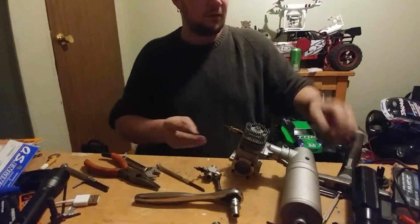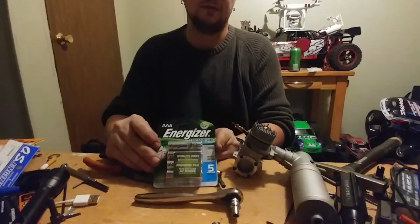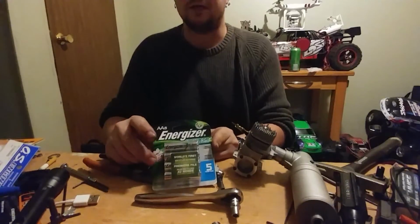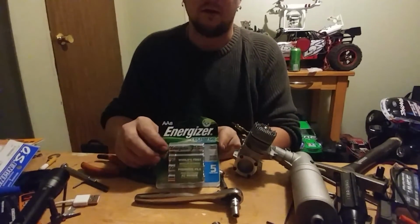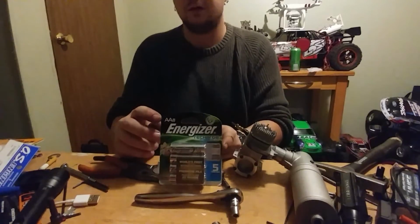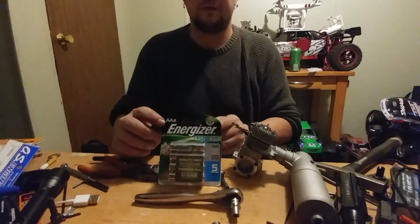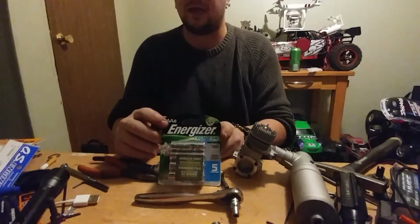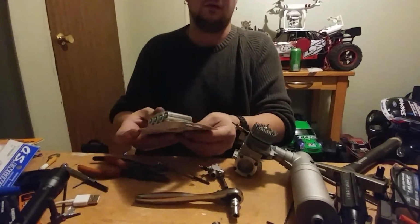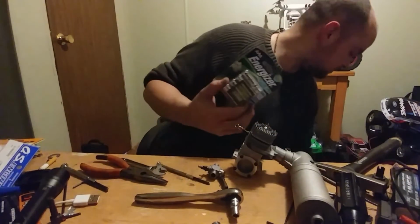But that's it. And one last thing I want to say is, when it comes to batteries, I use these. I use these in my transmitters and in my battery boxes for my receivers. These are Energizer rechargeable. I will be getting a Kyosho Mini Z, and I'll have to find some high output AAA batteries. But as for a transmitter or a receiver, these AAs are 2300 milliamp hour nickel metal hydride batteries. Eight of them cost $20. Four of them cost like $8. I can't remember exactly. My fiance picked these up for me today. Five years, these are all I use. I'm not about to continue buying batteries when I can just buy these.